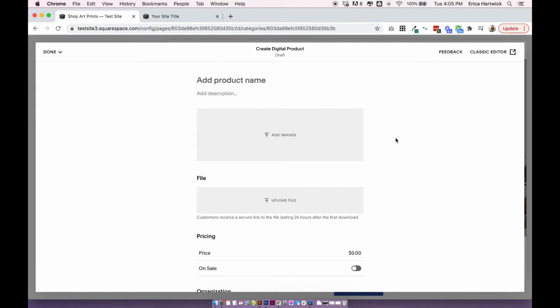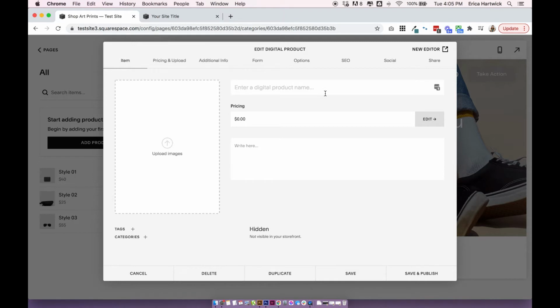If you're running from an older shop, you might have the classic editor. So there's a button here where you can switch back and forth between the 2. So this is the classic editor, and this maybe is what you're looking at. This one has been around for a long time, and I'd say a lot of shops have these editors. The good thing is that pretty much everything in the new editor is in here. It's just a different layout. So I'm going to switch back to the new editor.